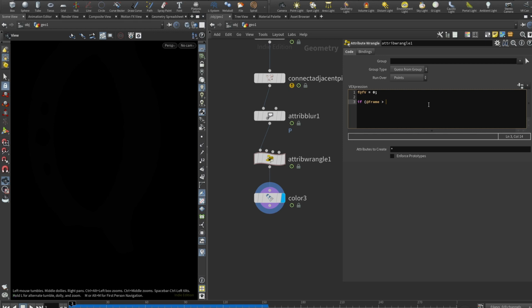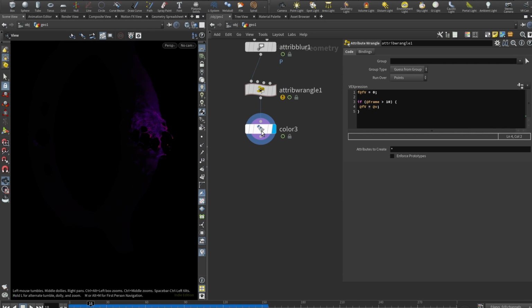This glitch in the first frames is because when you start simulating, the attraction sucks all the particles closer to each other, and that's why there's a glitch with the velocity. Now if I play this simulation, boom, only at frame 10 we start seeing colors that are driven by our velocity.